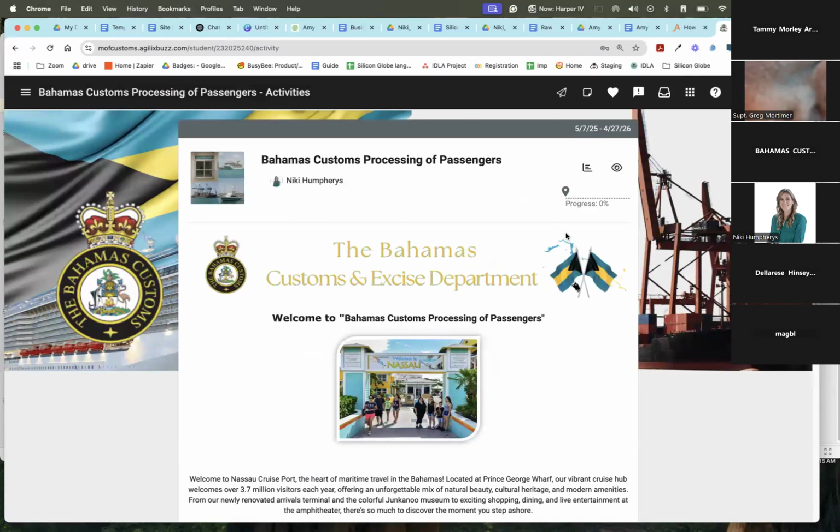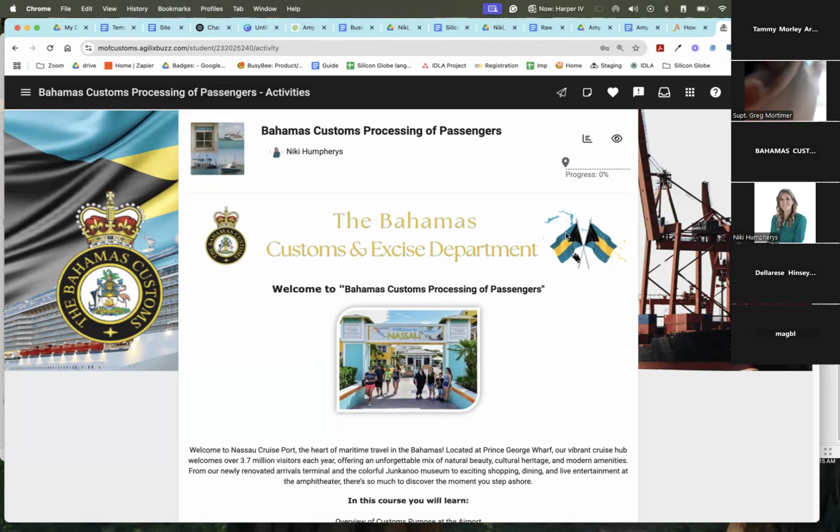Then what I did is create some graphics and brand this for the Bahamas Customs specifically. Again, I'm happy to get feedback if there's anything you want changed or think could be made better. Just let me know. I took the liberty of grabbing some graphics and logos off of the Customs website, and I used a lot of those and also from the PowerPoint to create a branded experience. Please feel free to stop me at any point if you have questions.